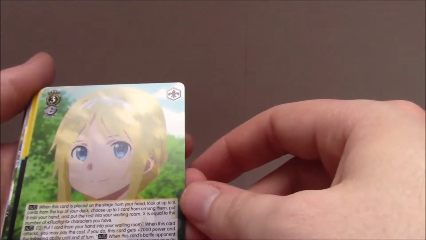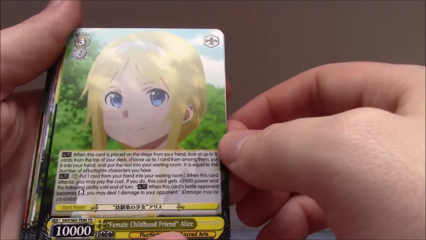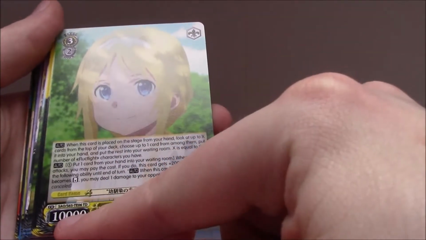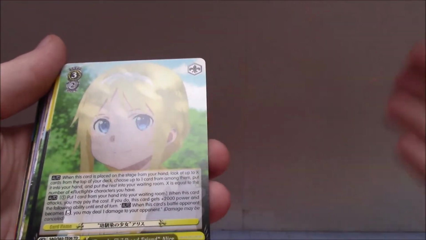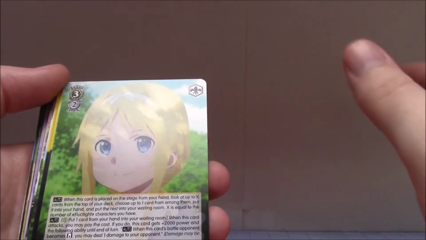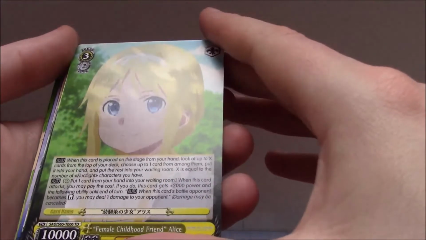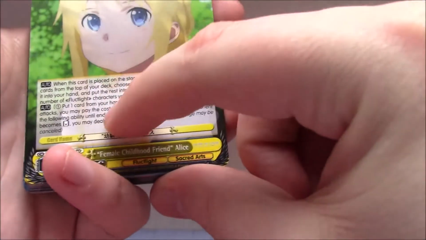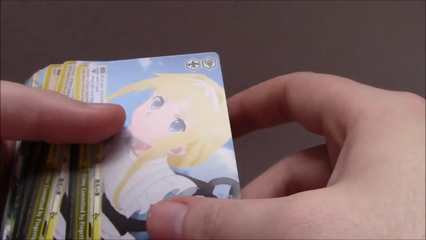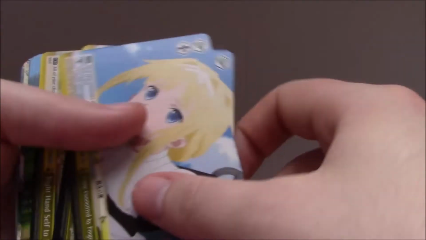That's nice. We have female childhood friend Alice at level 3, 10,000. So you see, there still are more common level 3s. A lot of the level 3s would have big, cool art, but this is more of, I suppose, a basic one. But you can see it's got quite a large effect here that does stuff. So that's pretty cool.